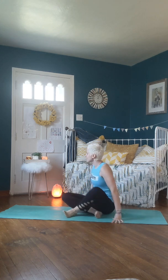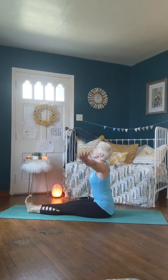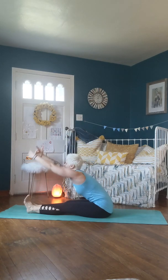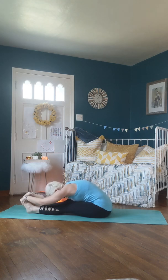And then from here, take your legs long out in front of you. Heels press away from you, toes draw towards the face. Inhale, lengthen, sweep up high. And then as you exhale, hinge, fold over your legs. Reach out, grab your shins, your ankles, your toes. Breathe in to lengthen your spine a little bit more. And then as you breathe out, fold forward.